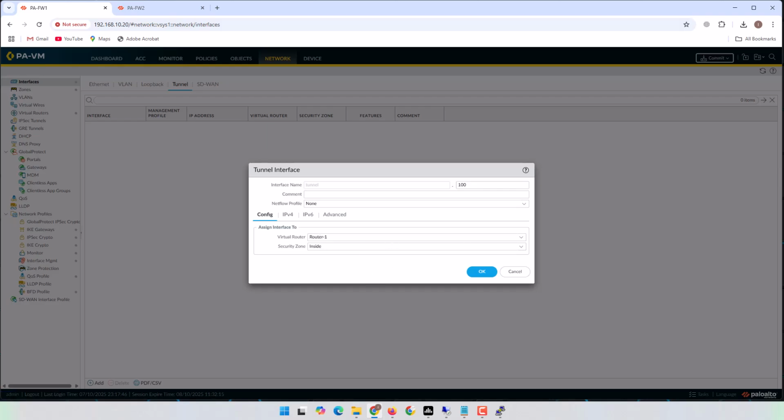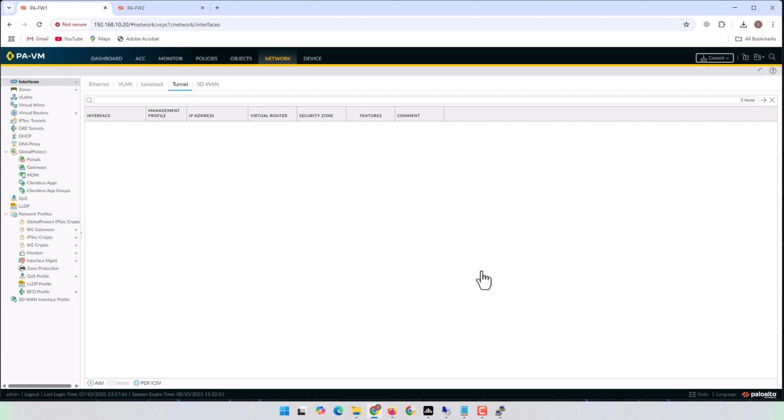I'm using the policy based tunnel, and I'm not using route based. Because of that, I don't need any IP address for this tunnel, just the name of the tunnel, the number actually, and also we need to add that to the virtual router. And for the security zone, I just selected inside. Okay, now this tunnel is created.